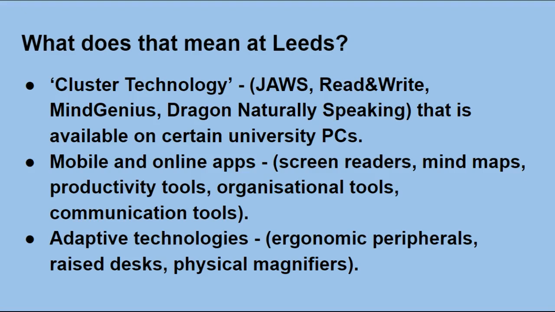Accompanying that, the university likes to heavily promote mobile and online apps, not necessarily just to do with assistive technology, but things that will assist students. So, for instance, we like to point students towards things like screen readers, mind maps, and in particular my kind of interest, productivity and organizational tools. So things like calendars, to-do lists, reminder apps, trigger apps, and we'll talk about that a little bit later on.